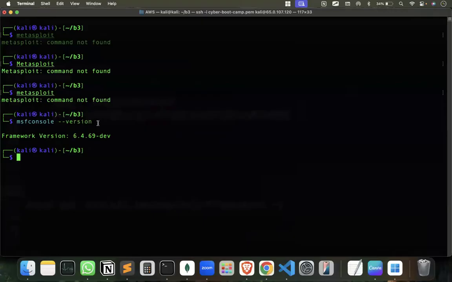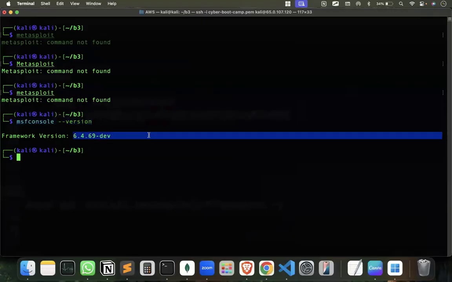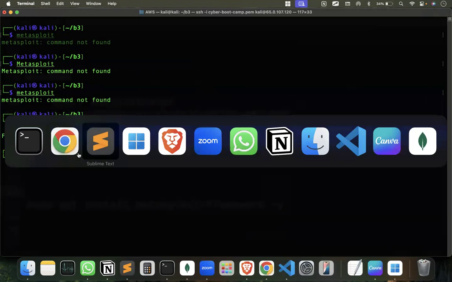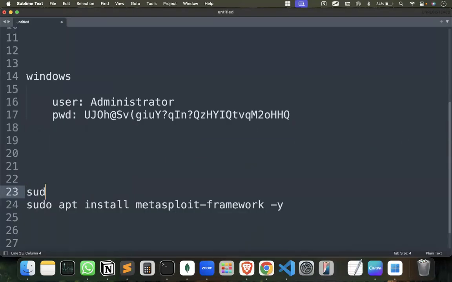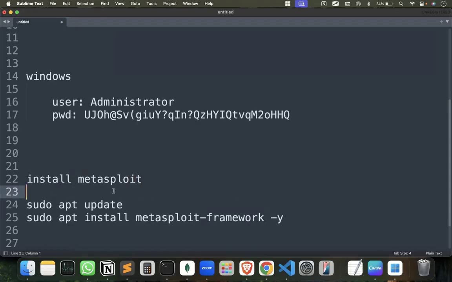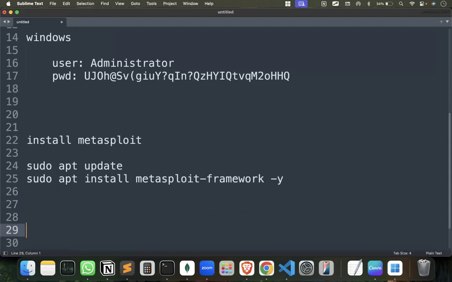Yeah, it's already there for me, some version is installed, but you can install it via this. But first you update, update, and then you install. Now, what we can do today is, I'll tell you the steps.